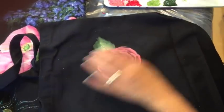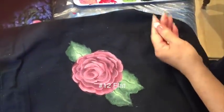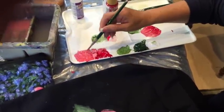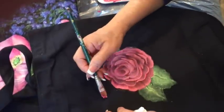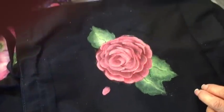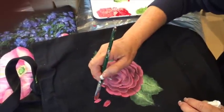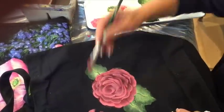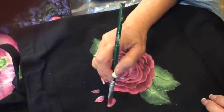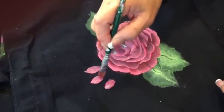Right over here I'm going to paint some rose buds. I'm switching to my smaller brush — make sure you wet it and get all the water out. I'm going to pick up a little bit of pink and a little bit of red, and just create a bud shape — like a big watermelon seed. Make sure you can see both colors. Do three little ones. I am using my medium. One more right over here.